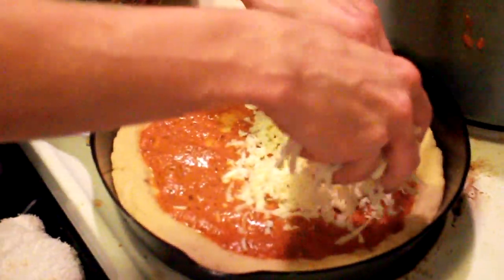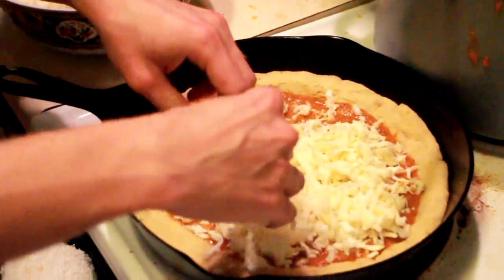2-to-1 mozzarella to provolone. I didn't have time to correct myself because of these jackasses. We're gonna use a lot of cheese. We are gonna put some Parmesan around the crust of both of these pizzas once they've been cooking for a little while, but not quite yet. When in doubt, use more cheese than you think is necessary for everything.